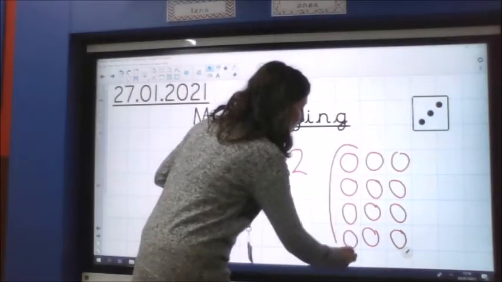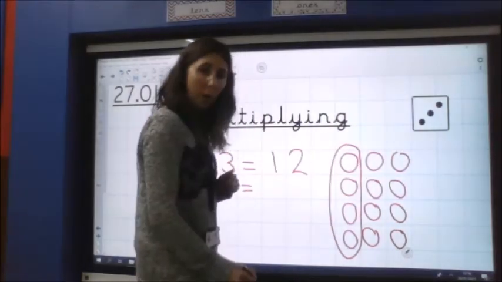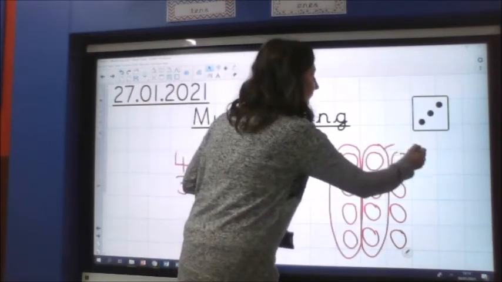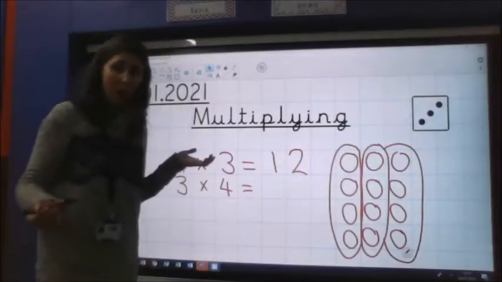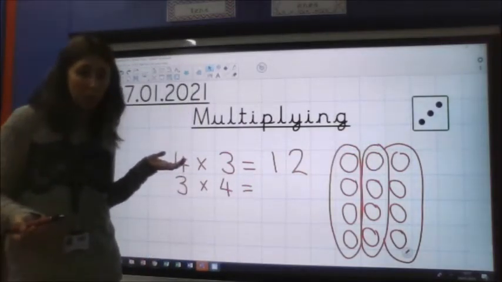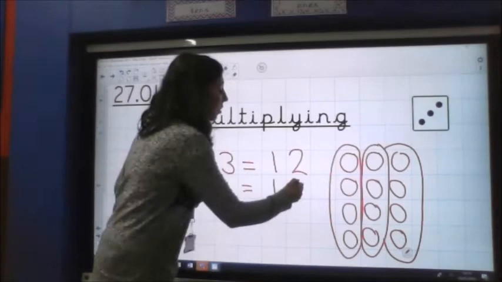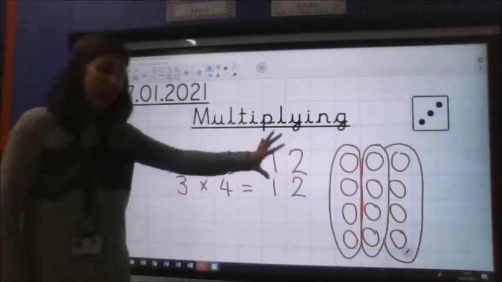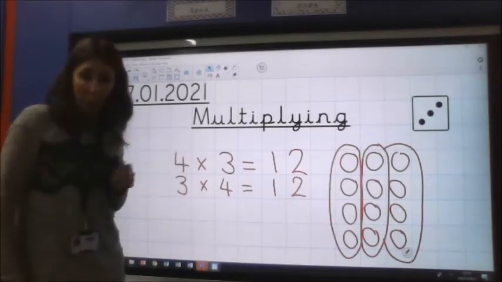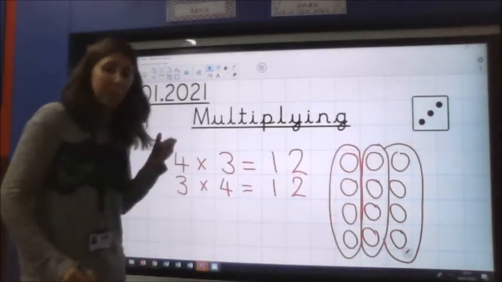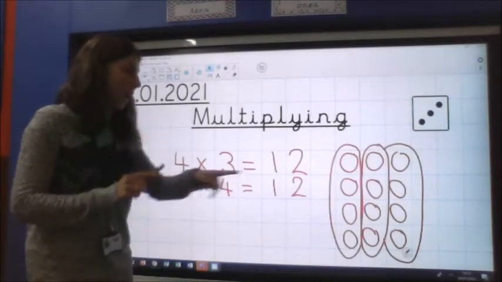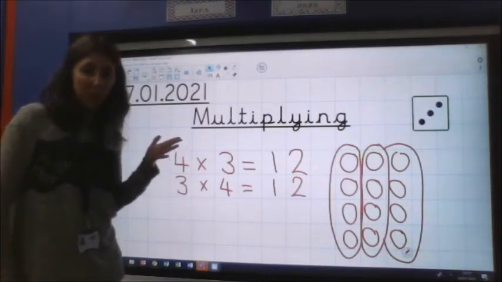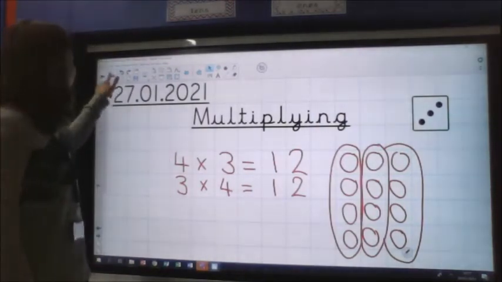Three times four. So there's one group of four, there's two groups of four, and there is three groups of four. And we haven't added or taken any numbers away, so we've still got 12. Okay. So sometimes when you can draw an array, your array can actually show more than one sentence. Okay, so if it is that you can't count in your tables, then drawing the groups out using an array is a good way of working it out.